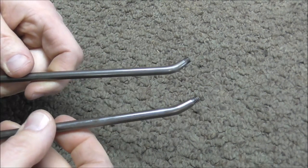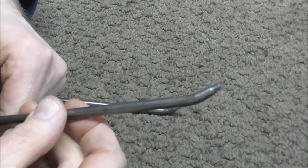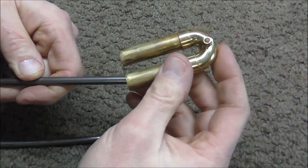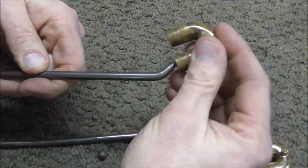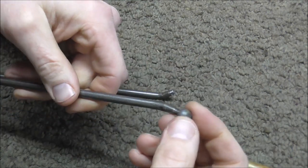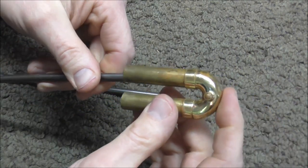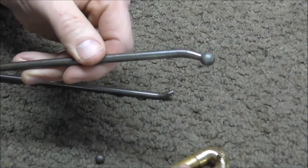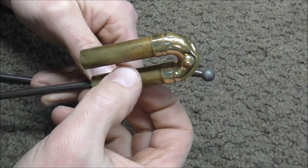These dent rods have a slightly different shape. This one has a smaller angle and will fit into most tuning slides. This rod has a larger angle and will not fit into most first tuning slides, but it works well on most second tuning slides. After you put one of the dent balls on the rod it makes it larger, and sometimes it will not fit into the end of the tuning slide — sometimes you need to use a smaller dent ball in order to fit it onto a certain tuning slide.